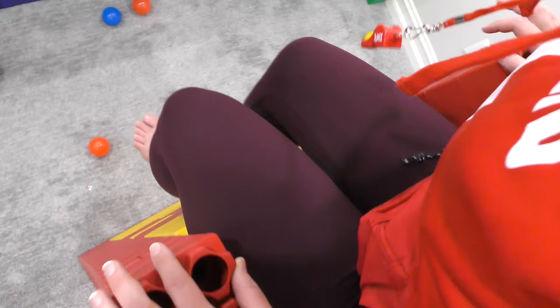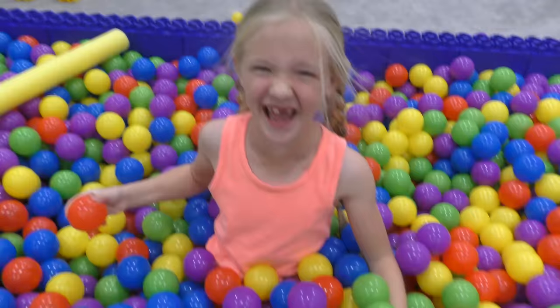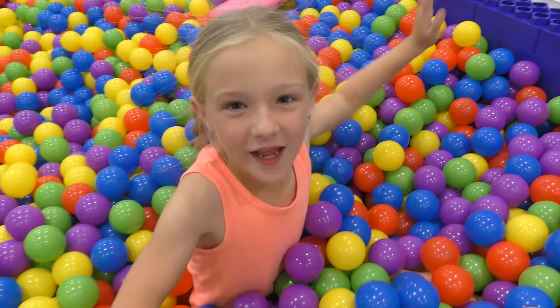Whoa, that's far down. What in the world did they do to me, guys? Guys, they took my platform. This is way too high for me to get down now. Yay, now we can do whatever we want.